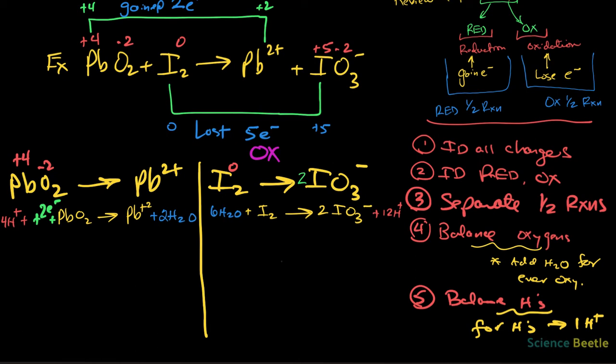All right, so the last thing that we need to do now is to take into account all the electrons that were involved in the oxidation side of things. So we've got that number right here. There were 5 electrons that were lost. And so that means that these 5 electrons have to be accounted on the reactant side. Now I'm running a little tight on space here, so what I'm going to do is rewrite the equation down here below with all of that information. Okay, so I've got that written down right here.